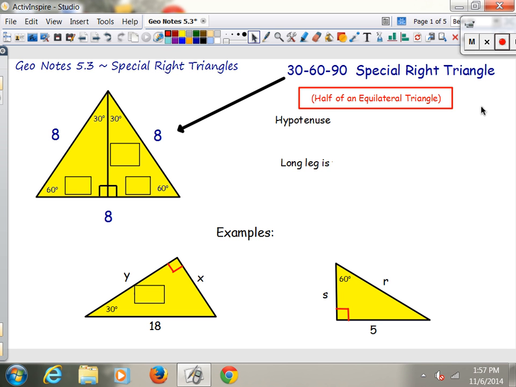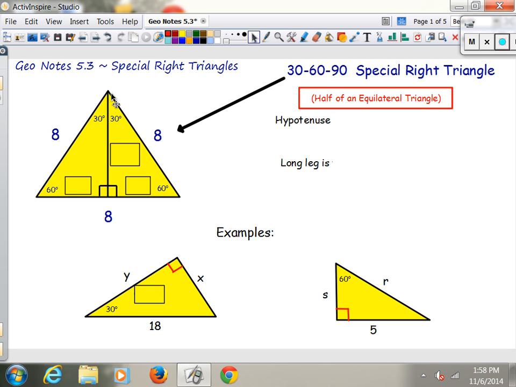If I cut one of them in half, like this one right up here at the very top, that was a 60-degree angle. I cut it in half, it became two 30s. So I got my 30, and I had my 60, and I got my 90. So taking an equilateral triangle and cutting it exactly down the middle gave you two 30, 60, 90 triangles.